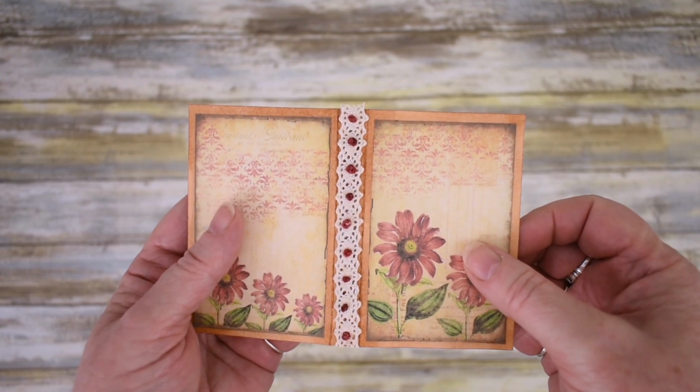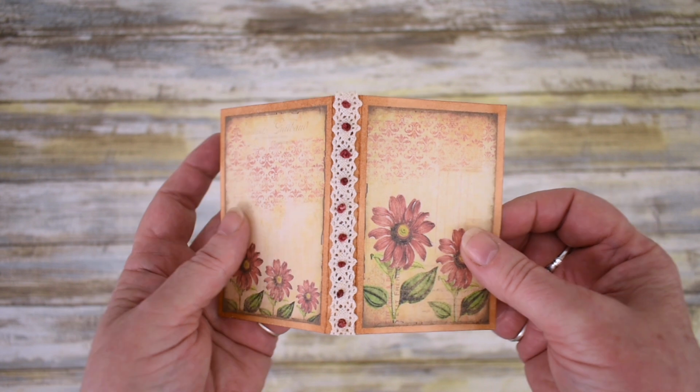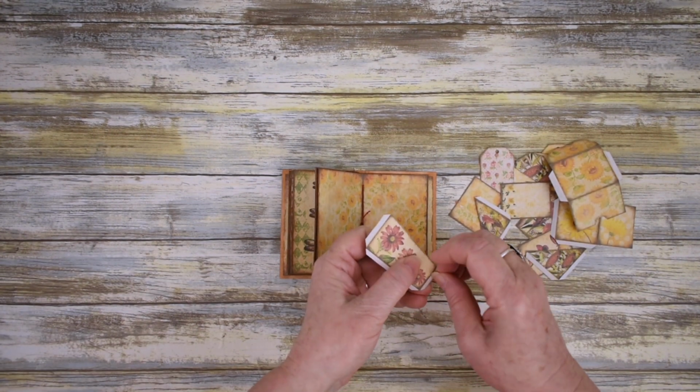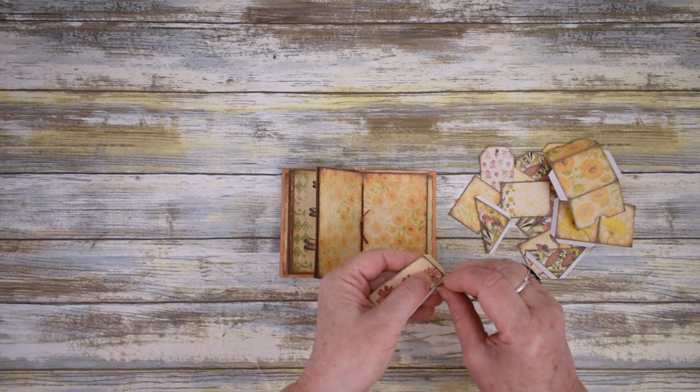To finish the cover, you can conceal the stitching on the spine if you want to by gluing on a piece of lace or ribbon along the length. After the journal is completed, you can then add the pockets and other elements to the pages.